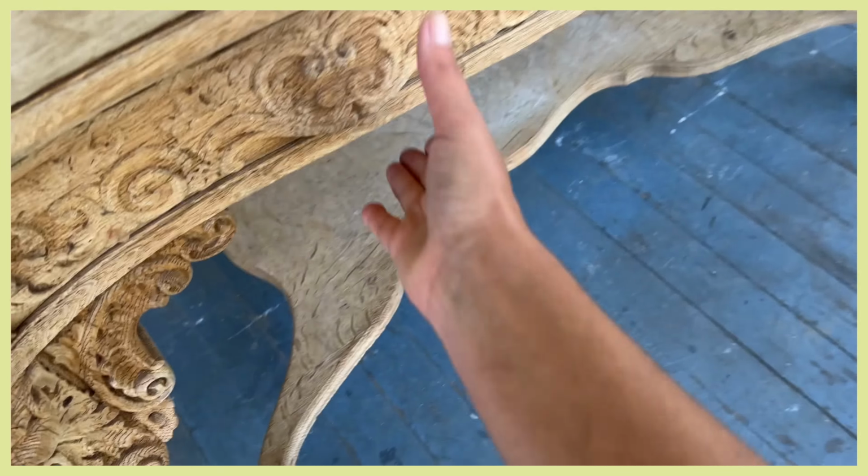That's so cool. Yeah, this thing, I wished I would have got a video when it was in the house, but I was there the first time all by myself and it was glorious, or else I would have brought Pete with me. But this was crammed in the corner, like they had a TV on top of it, and then there was a buffet and a piano and all these things, and I just saw these carved faces. I was like, what is that? And I just went like this when it was sitting in the corner so I could feel if it was wobbly or not. And it felt sturdy, and I was like, end of story. I don't need to know anymore, you know?